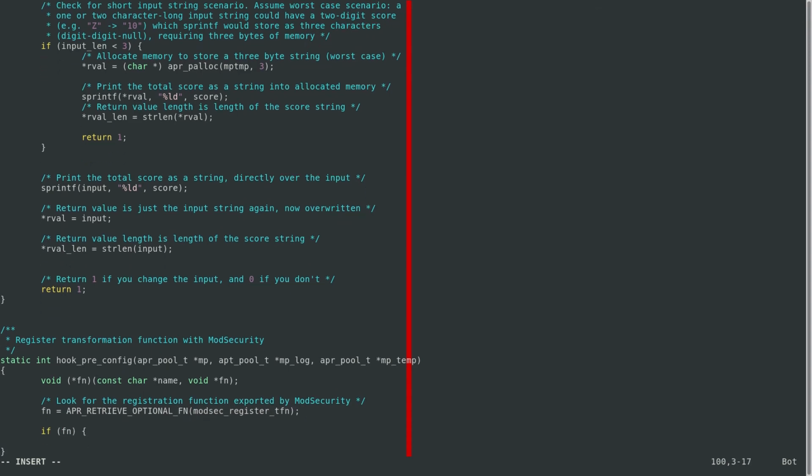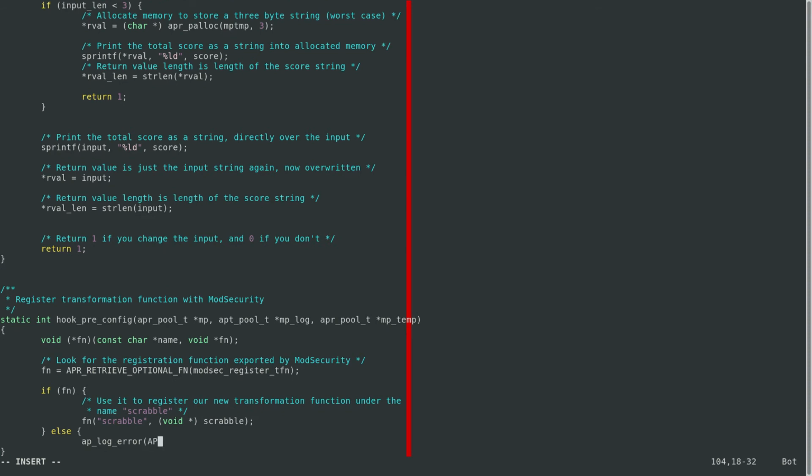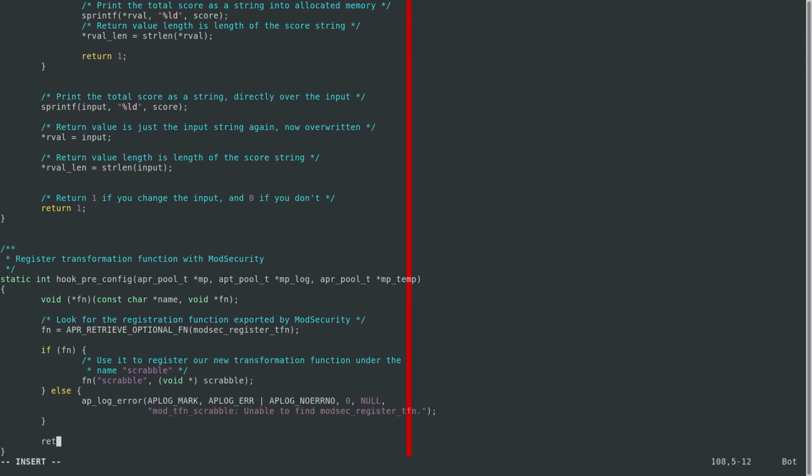The important part is that we need to give our function a correct name, which we'll see in a moment. So you can see here, we've defined the name that we're going to use to refer to our function when we want to use it in a SecRule. So this is the part of the function that we need to make sure is correct, and we need to change to the name of our transformation function.